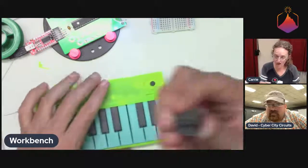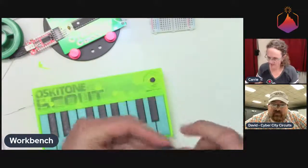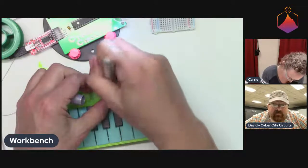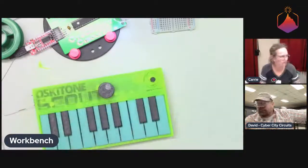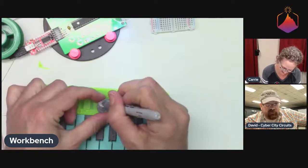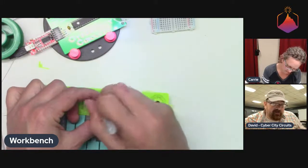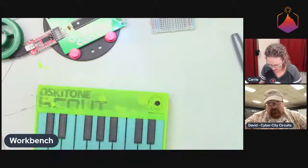Okay, and the knob. He also printed his own little custom knob here, which I feel like, do we have a silver Sharpie? Oh, yeah. We're going to bling this up. The silver Sharpies are the best ones. Definitely, if you ever go to a concert, writing on circuit boards and all sorts of stuff. If you ever go to a concert and you want an autograph, bring a silver Sharpie with you. Why silver Sharpies for autographs? Well, because you want them to autograph a thing and it shows up better in silver, I guess. I don't know. I got my Sega Genesis autograph because I had a silver Sharpie.